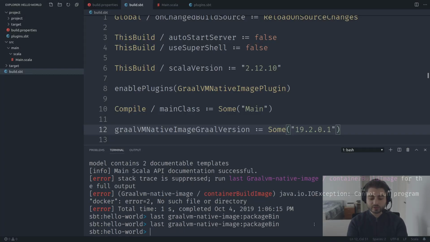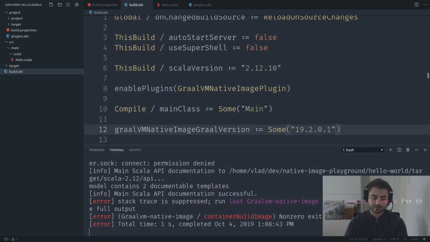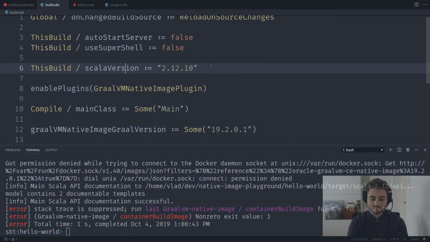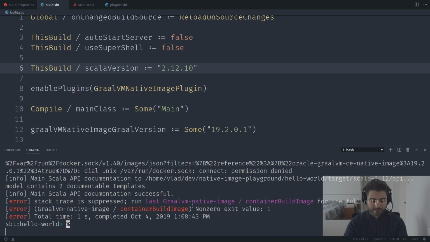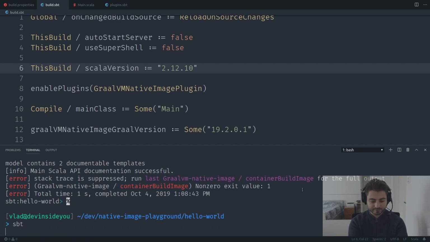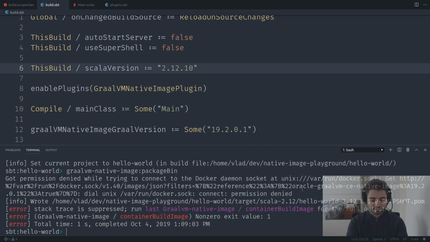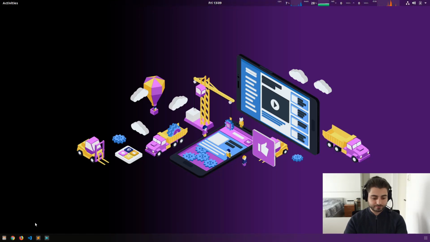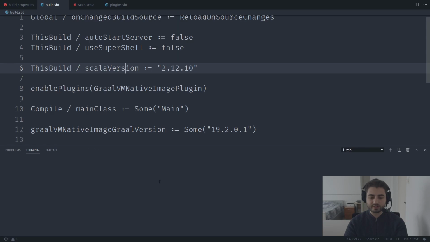So I can close this now and do this thing again. What it should do is start. Whoops, not last. Hold up. I wanted that. Okay, like this. Let's maybe also create a bit more space. Maybe I should also restart SBT. Connect permission denied. Okay, it actually should have worked. Hold on, let me try again. Like this, like that. Let's go and see. No, let's start Visual Studio Code again. Maybe I actually need to log out and log back in. Yeah, I think I need to do that because I added myself to the group. No, but it actually applied it. Hold on, let me start Visual Studio Code. Maybe it just didn't notice that group change, right?